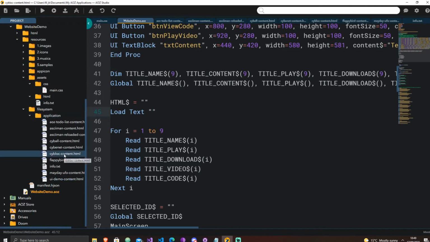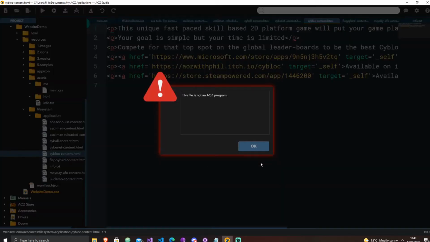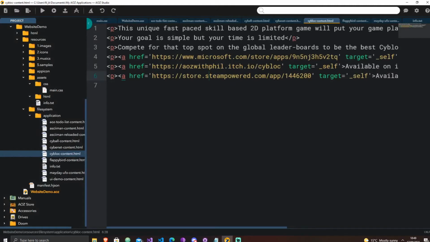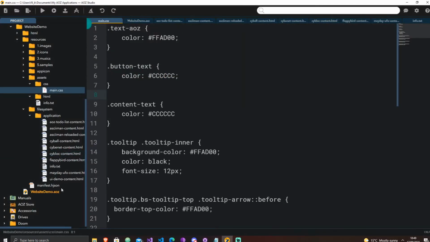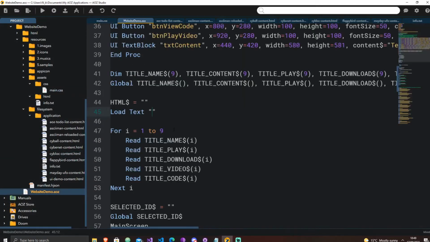So we're going to do cyblock first. I was trying to copy that there, but we'll have to manually type that in. So it's going to be cyblock content.html.